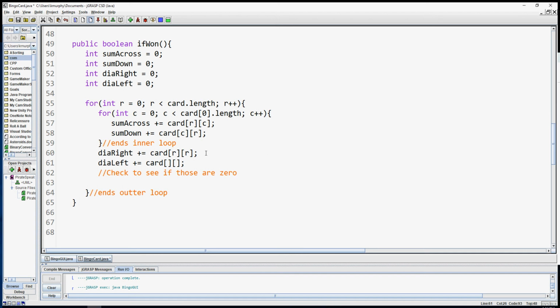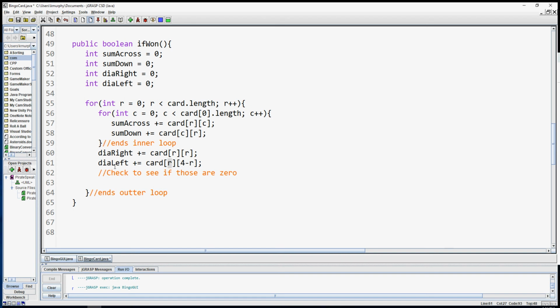Well, we know 0, 1, 2, 3. That's already R. To find the inverse of that, all we have to do is take 4 and subtract R from that, because when R is 0, that will give us 4. 4 minus 0 is 4. When this is 1, 4 minus 1 is 3. So this is counting 4, 3, 2, 1, 0.